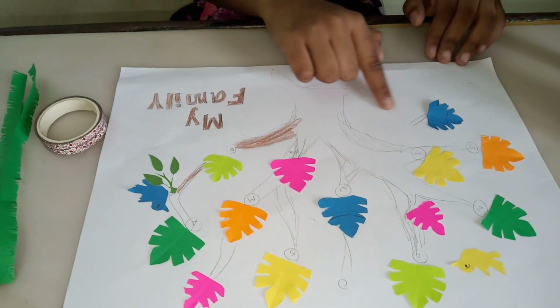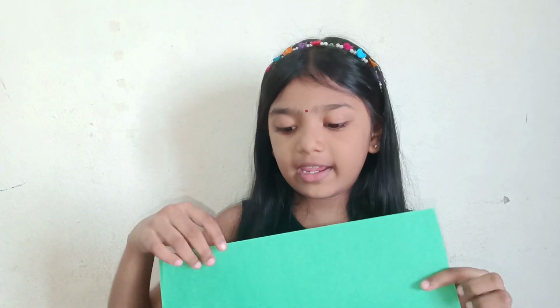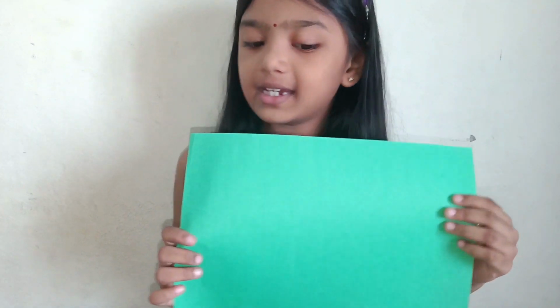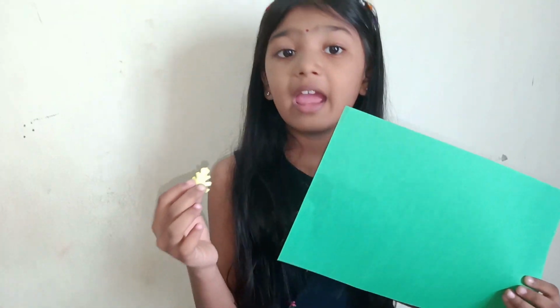So I'm gonna show you how to make the leaves. Here you go. I took and made this small leaf, and you can also take different colors of leaves like this one and many other colors like I added here. You can use papers like this for the leaves, and you can choose any shape.